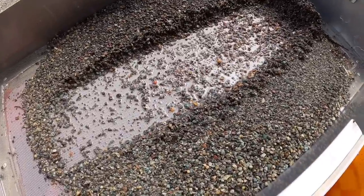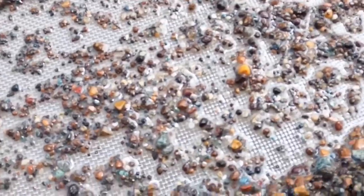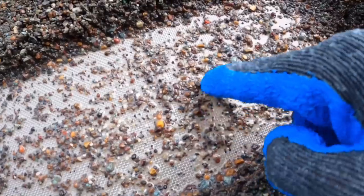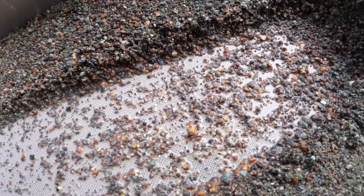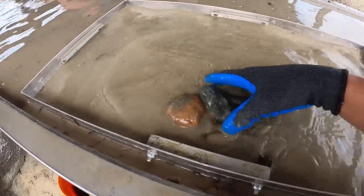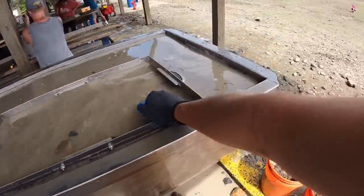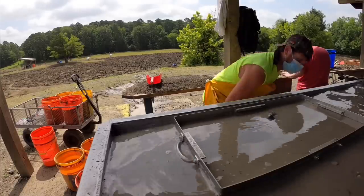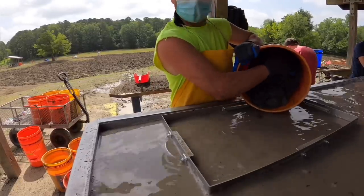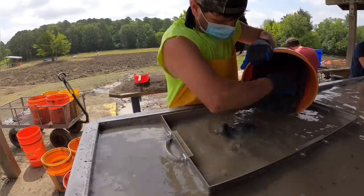All right, I scraped the west drain bottom screen like I always do, and yeah, not too great. A little bit of spinel. See some quartz here, but not all like we always see in some other spots. All right, I'm gonna put my screens to the test. I got one bucket of the pig pen. We're gonna go ahead and dump the other bucket and see if it'll wash two buckets at once. Pray my elbow survives. All right, here's the second bucket. What's going on? Going in. The mud.